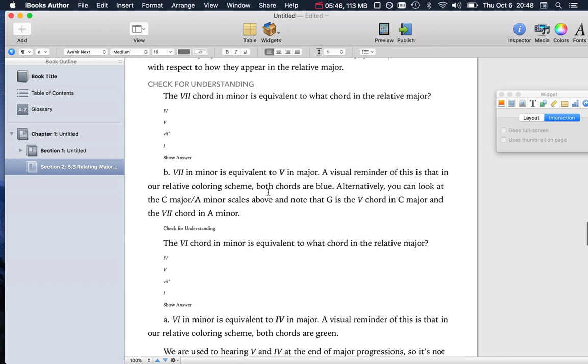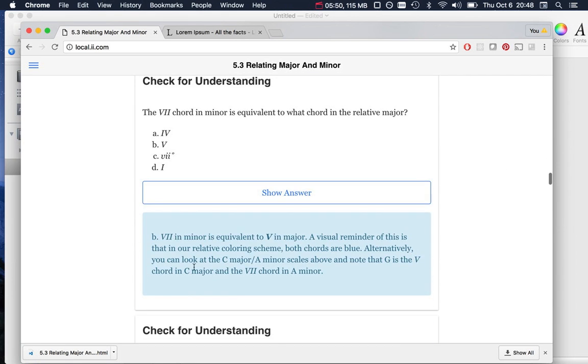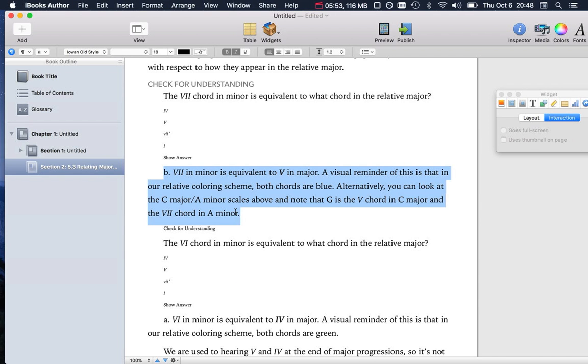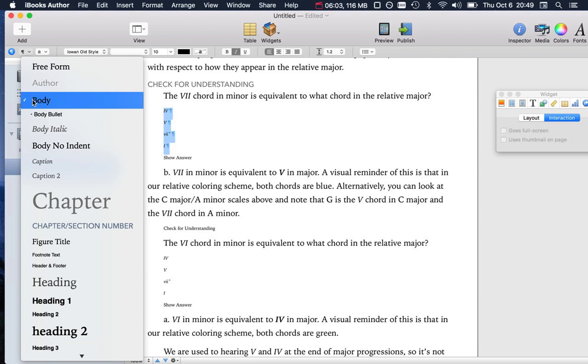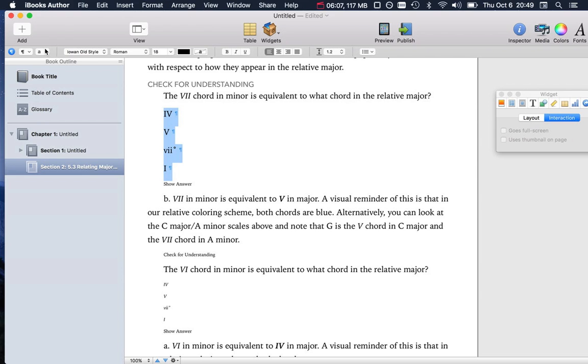The cool thing is, because we expanded the answers in the HTML, the answer text is actually here for us to copy in, which is nice. This ended up becoming a little small, which I don't like. So I'm going to make sure that this is body style, and I'm going to go to None. When you do that, it just forces it to the default style.